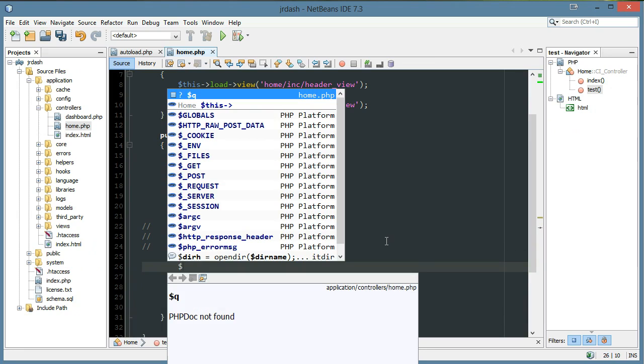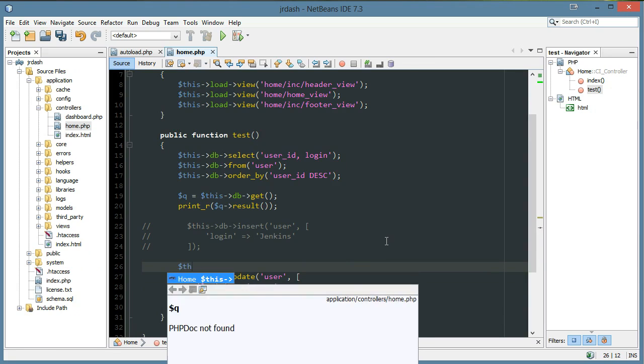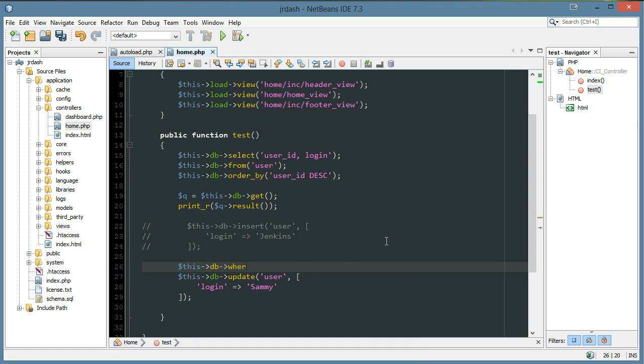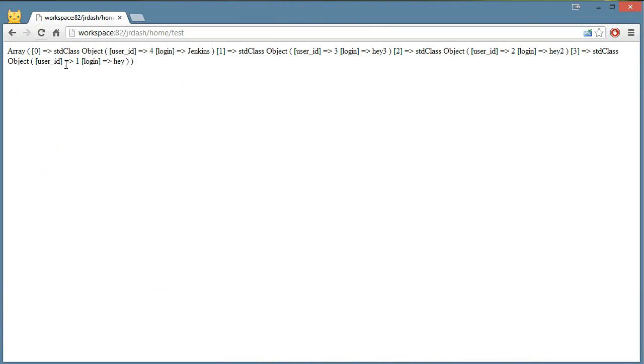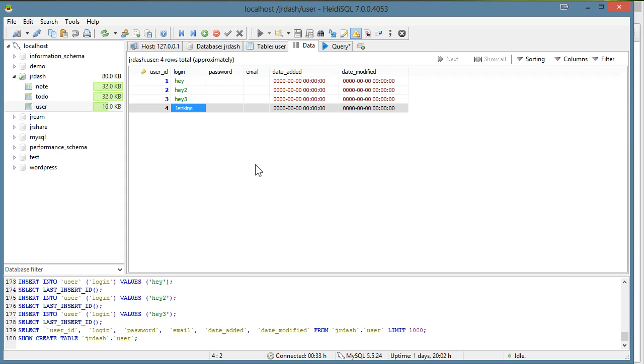And I need to set the where statement, otherwise it's going to update every record. So this DB where user ID equals 4. Okay. And let me make sure I have 4. 4 was Jenkins, which we just created. And I'll refresh the page, we'll look at this, refresh, and there it is, Sammy.